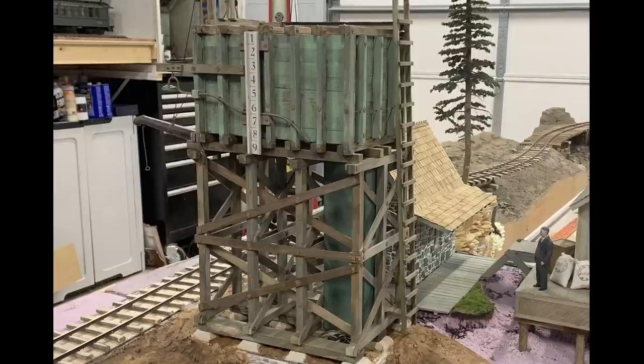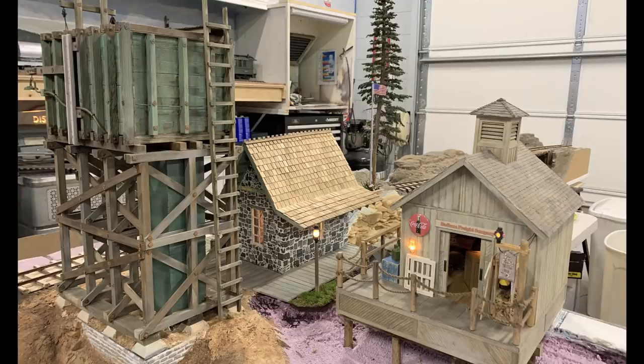Well, we're back on Strebel Springs. Oh, we are? We are. Yes, we are. Anyway, last week we finished installing Steve's water tank. Isn't that cool? Isn't that the neatest water tank in the history of water tanks? A few little things left to do on the water tank, but for the most part, the water tank is done. And we're ready to move on to railings and interior and lighting in Al's Freight Depot.